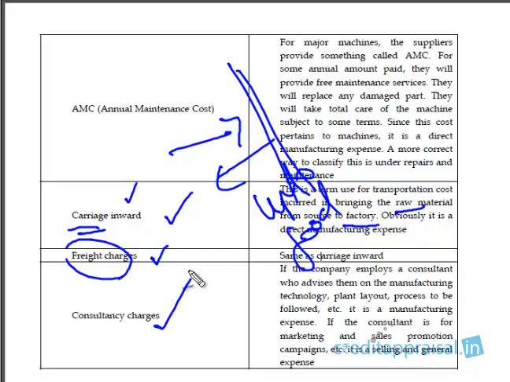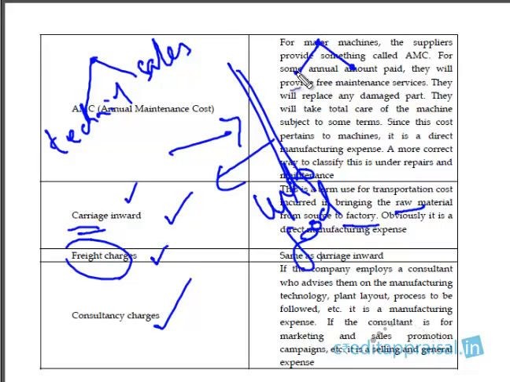Consultancy charge. Again, for consultancy charge, we don't know. The company has employed some consultant who is offering his expert advice. So where do you place that? Is the consultant a sales consultant, providing his advice in respect of branding and advertising, how to improve sales? Or is he offering his technical skills in respect of the machinery, the plant layout, those sorts of things? We don't know. So in the absence of information, it's always better, if you ever come across this clash, when an item can be classified both as a direct expense and an indirect expense, to place it under the direct expense.